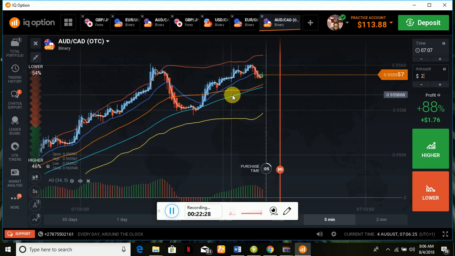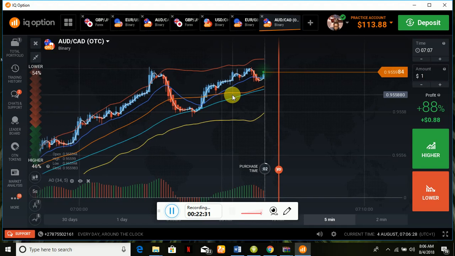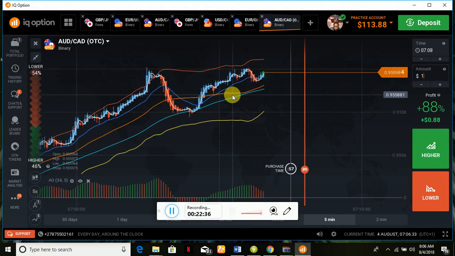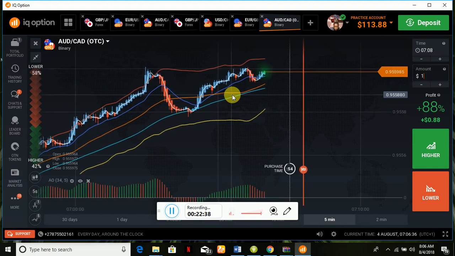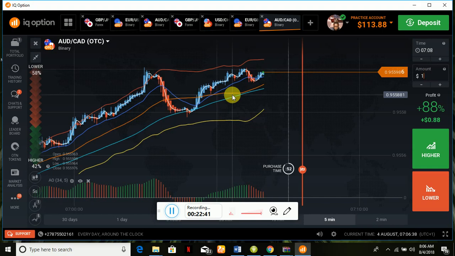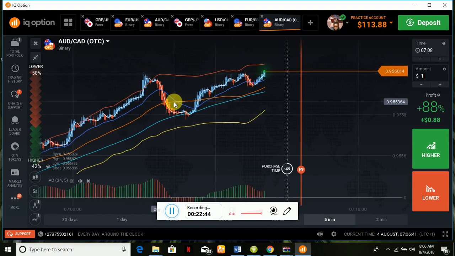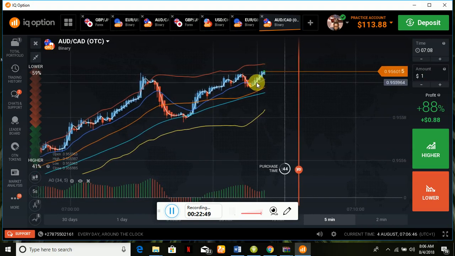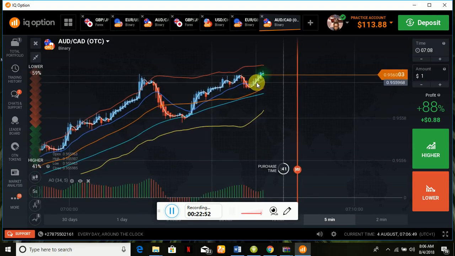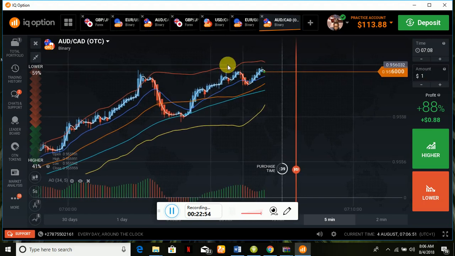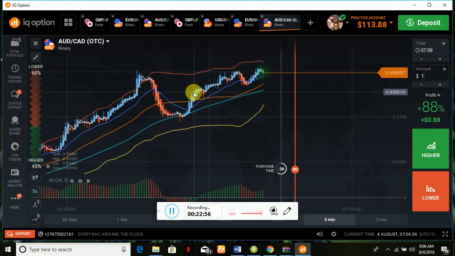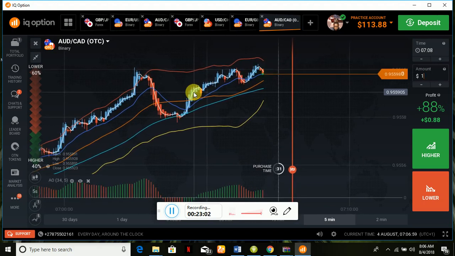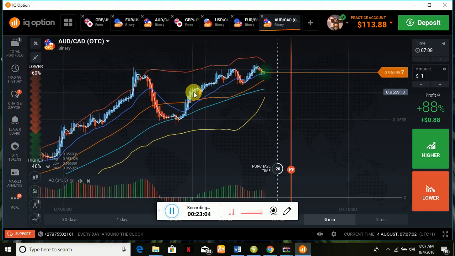Even if you opened, let's say, a 1 minute or 1 hour or 1 day time frame, you'll be seeing the same movement that you are seeing here. The indicators will be behaving the same way that they are behaving here. So, oh, we missed that one. Well, it's fine, let's wait. What I was saying is that you will find the same setups, the same movement, even if you're trading forex. It's the same as binary options. There is no difference at all.